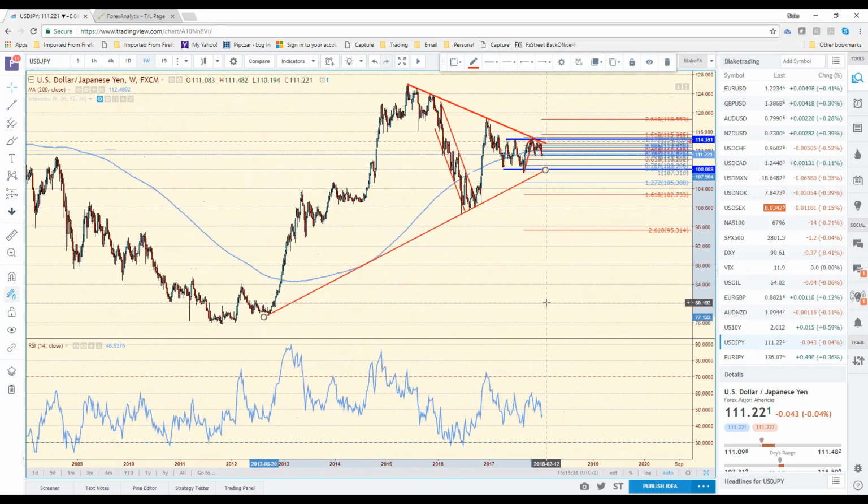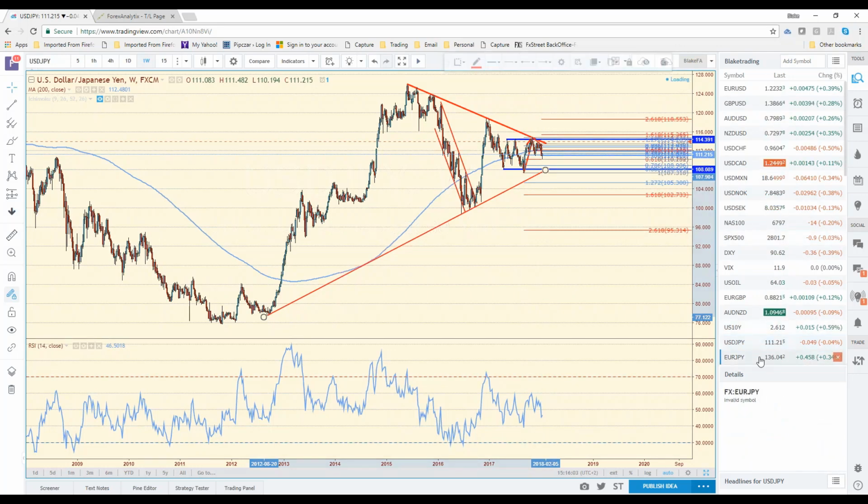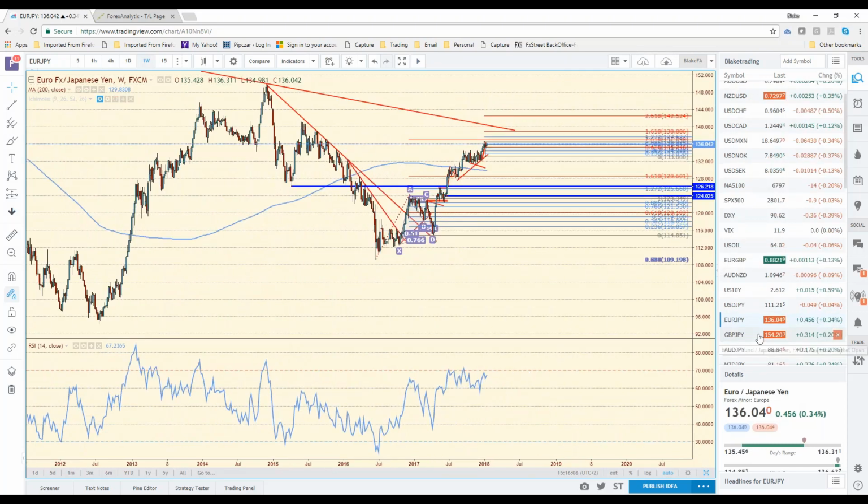As with every triangle, when you're in the apex of a triangle, the waters are going to be extremely choppy, and that obviously is playing out right now. We are in very choppy waters with the dollar yen. I think ultimately if we get below 108, or we get above 113, 114, then that's going to give us some really clean direction as far as what to do with the dollar yen. So anyway, just a few things that I'm looking at. The crosses, and if you look at these yen pairs though, I'm going to take you over to the pound yen, and then I'm going to talk a little bit about the pound.